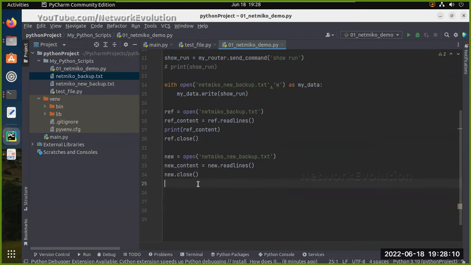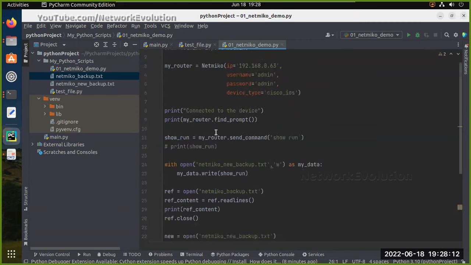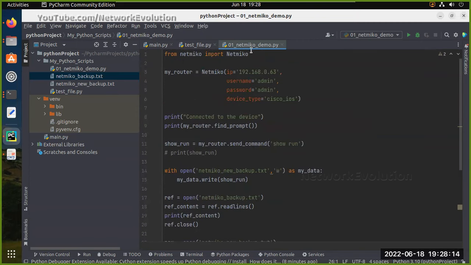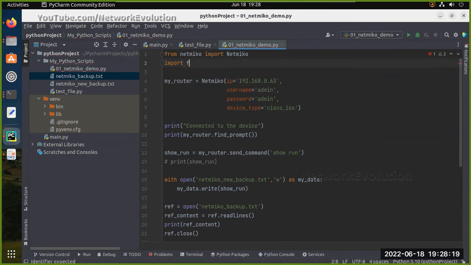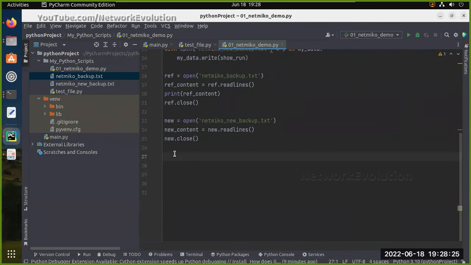Now we'll write a logic for comparison. I'll be using difflib for comparing this, so I'll import difflib here. This is available by default in Python. So now just understand this logic, like conf compare. I'm just going to create another difflib dot HTML diff. Even the text difference you can do.